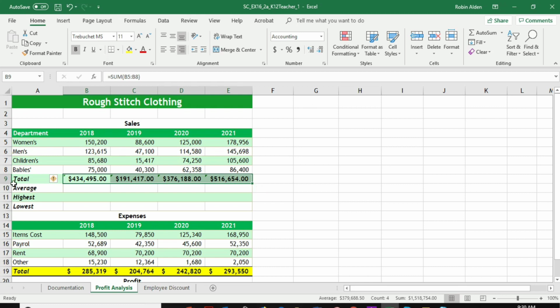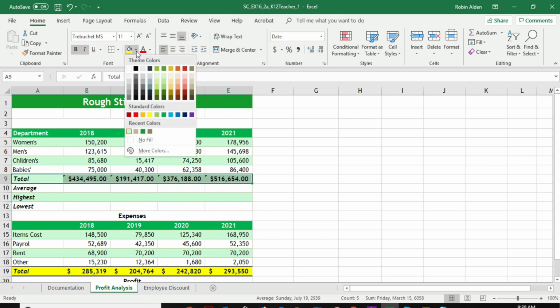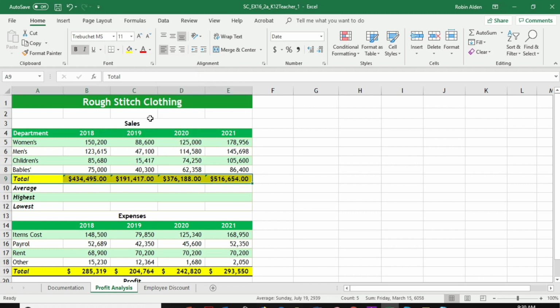Now they want this yellow, so we're going to select A9 through E9, come to your fill colors, and it wants standard color, and it wants column 4, row 1. There's only one row, so that makes it pretty easy.